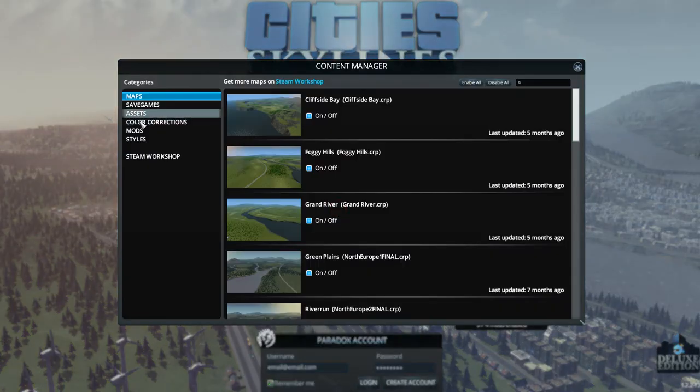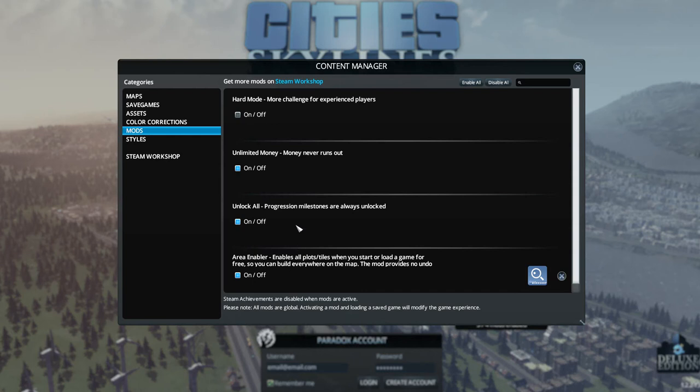This is where I make my change. Go to Mods, and I had it on Easy. I am now going to take it off of Unlimited Money, off of Unlock All Progression Milestones, and put it on Hard Mode. Now, even though it's on Hard Mode and I've unlocked Unlimited Progressions, progression milestones are always unlocked. That's what I have it set for, but because we've already used the milestone thing to unlock everything, and remember that at the very beginning of the easy mode, you get that fireworks display that says everything unlocked, because we've already unlocked it, it'll still come up as unlocked, even though this says that it isn't.